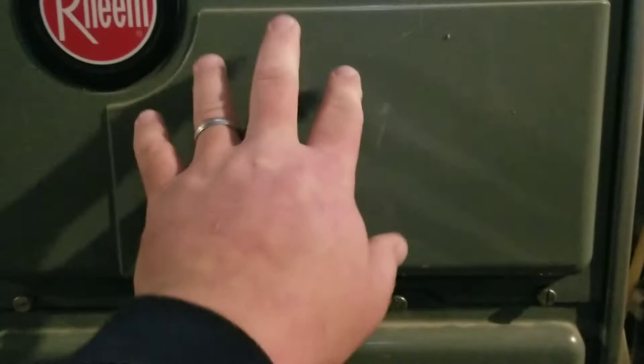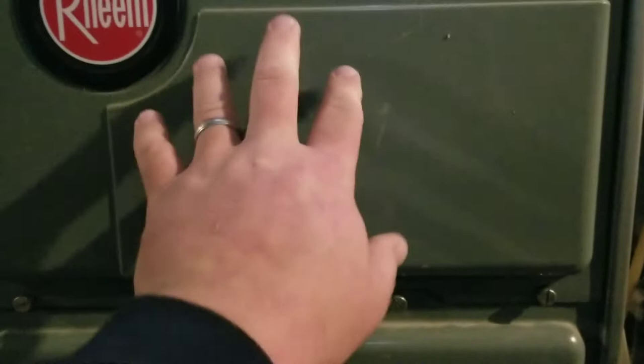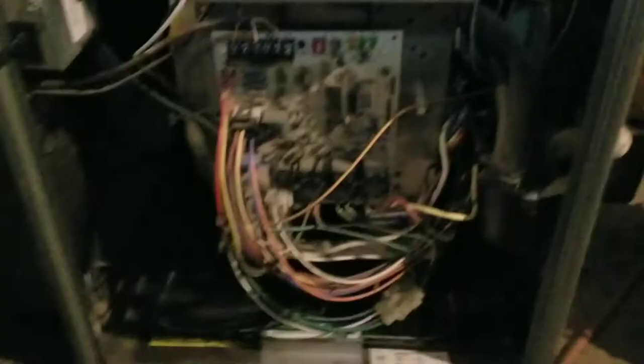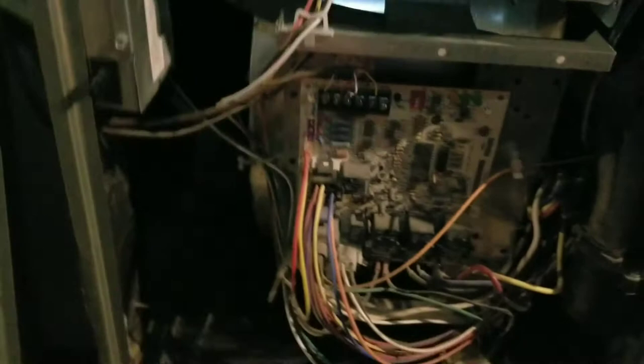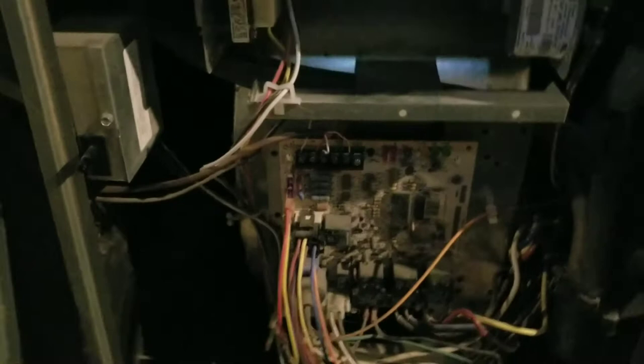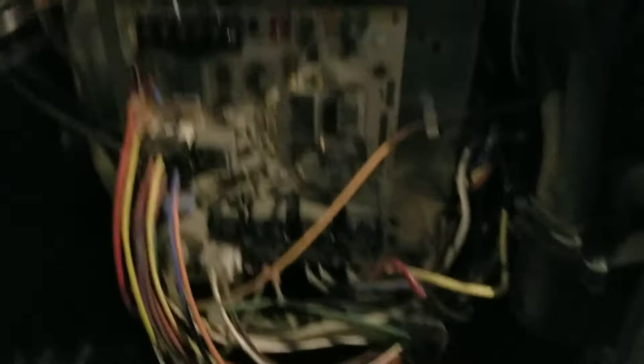To access things, take these four screws out. The middle two will take this bottom section out — it has a little window in it, and this is where the computer brain box is. The top part requires these outside screws to access the thermocouple up in here. When you're in here, to be safe you should have the power kicked off. This switch here — when you pull the panel off, it tells the machine the panel's off and cuts the power. As soon as I touch it, power will kick back on, so you really have to be careful. You should find another way to cut the power to be safe while working on this.